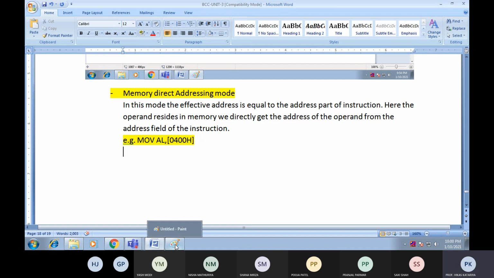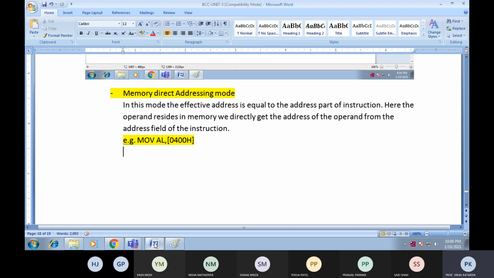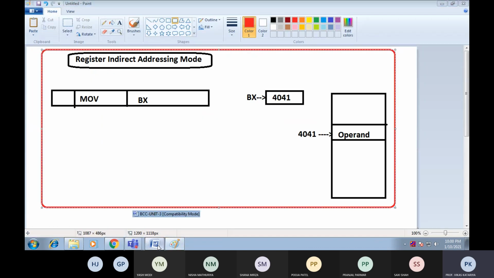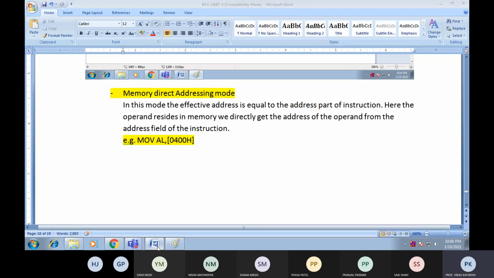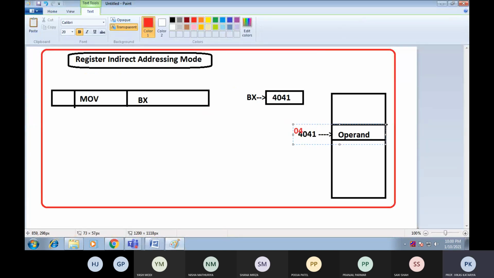Now let's draw this. Here is the MOV with the AL register. This is the address of memory, so we have to draw the address of memory 0400.